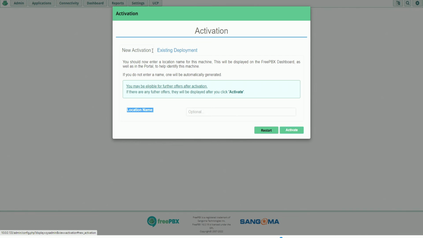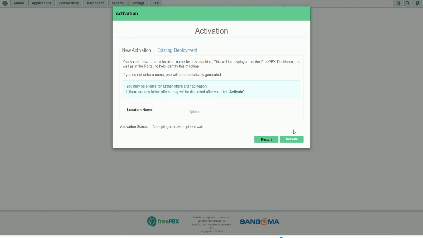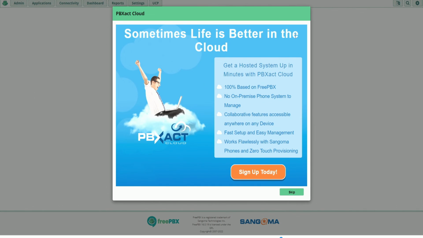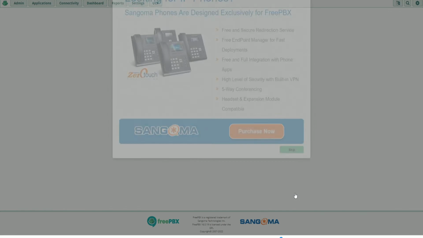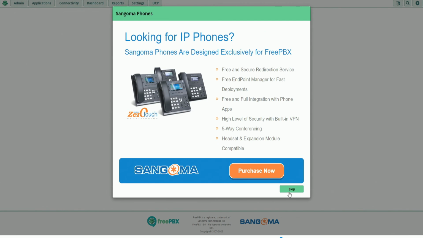So say for this, that would be the name of the business or a short abbreviation of the business, plus the location, or maybe even a zip code, so that way you can distinguish between the different servers that you are managing throughout your network. So we're going to skip that part because we don't have various locations, and we'll go ahead and click on Activate. The process will start installing the activation, and then we could go to the next selection.